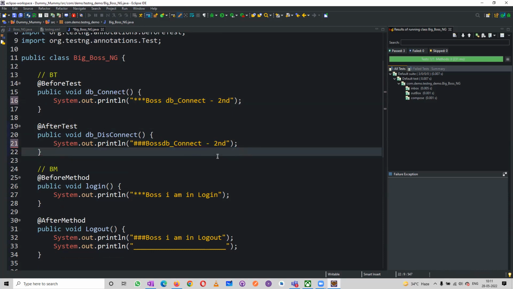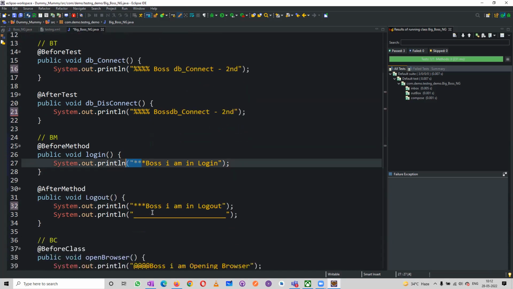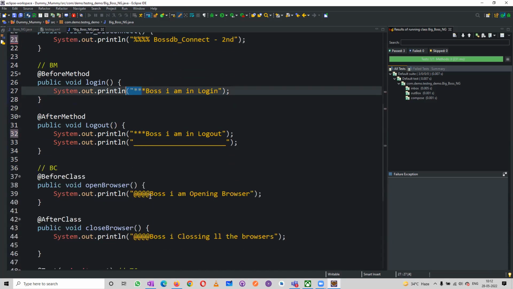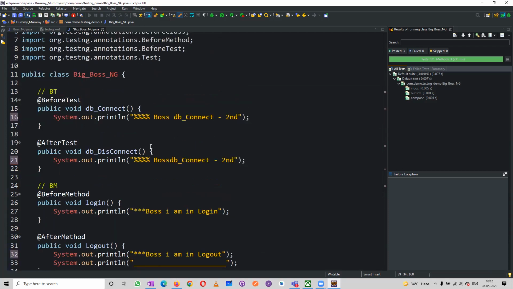Now I don't want this statement really. Now let me see here. I'll give a different symbol, percentages, so that it will have the same notation. See, these star notations are for our before methods and after methods, this @ symbol is for before and after classes, and percentage symbols are for our before and after tests.